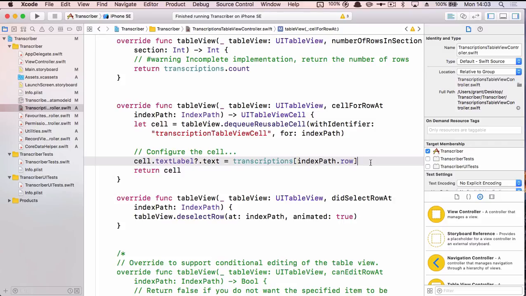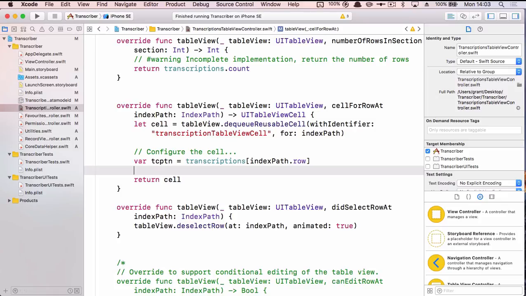We need to change this. And what do we need to change this to? Well, we need to change this perhaps to getting the value out of the transcription. So what I'm going to do is just cut this. And I'm just going to put the audio file URL. Or, no, rather, I'm going to put var transcription. Okay, then we can set the actual text of it.